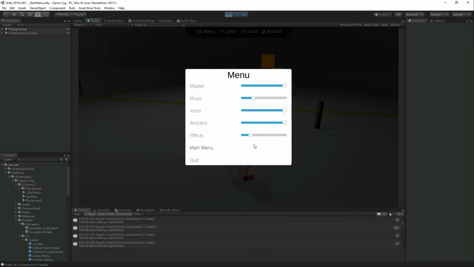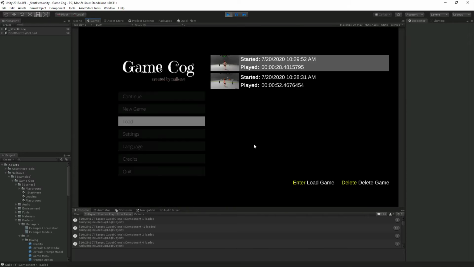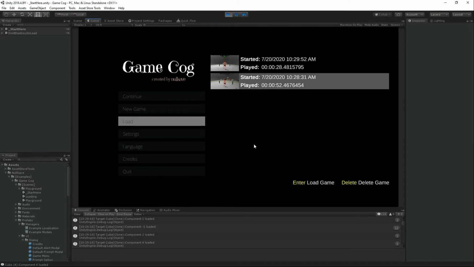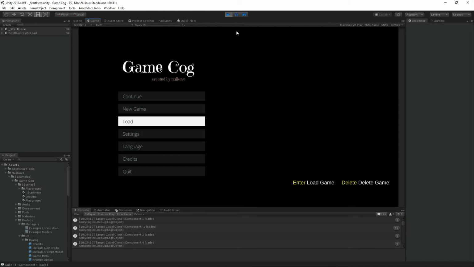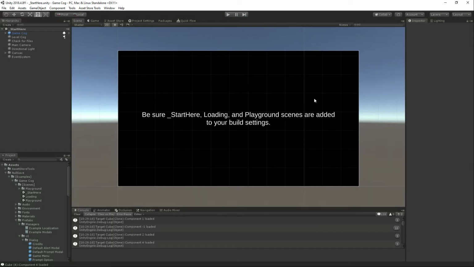So we'll just go back to the main menu again here real quick, and now we'll look at load, where we can see we've got the options for both of the games. We've got the time played and started. This is header data, so that you can load in just the header of your file to put up data here. We have 3 things by default, which is the start time, the played time, and the screenshot. You can customize the header in any way you want, and it's a very simple matter to do. So now that we've had a look at all of this, let's take a look at how everything is hooked up.